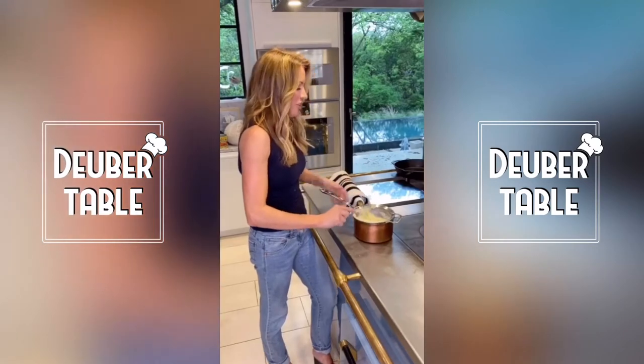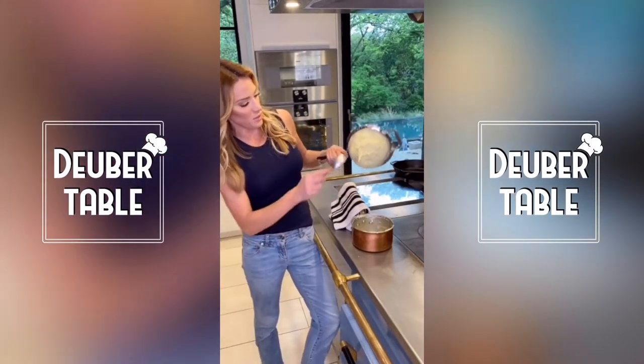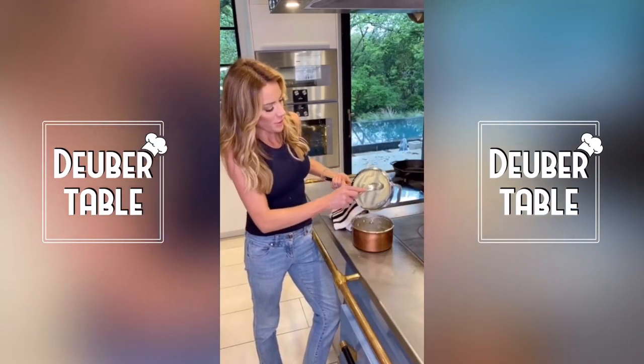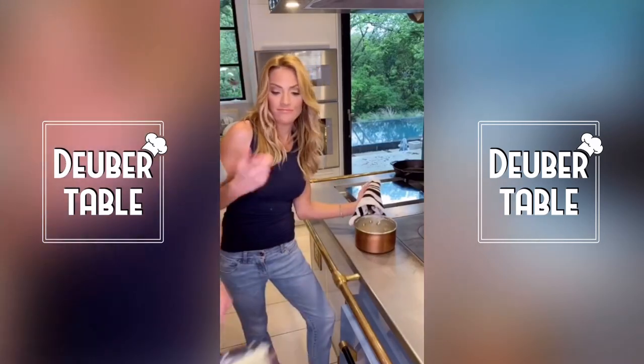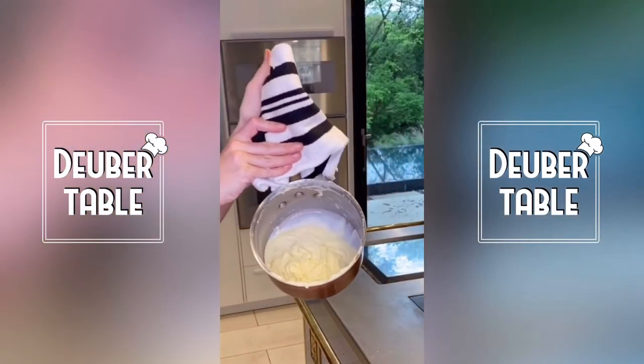Okay. It's way harder. So once you push through the potatoes, it's very smooth, and you just make sure you take a spoon and scrape it. And I'm going to eat this. Yeah, Gray's going to eat that part. This is what it looks like. It's all smooth. Look at that.